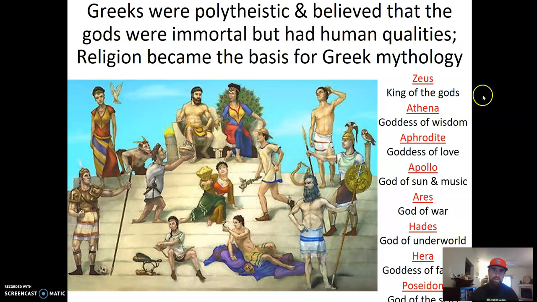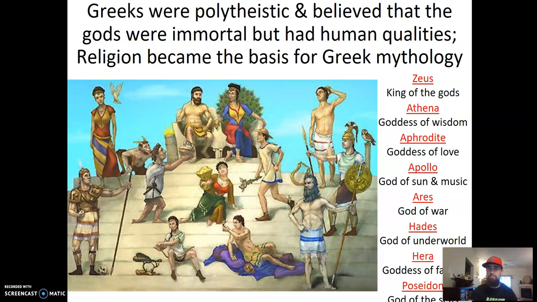So obviously, the most famous ones we know: Zeus. I'm sure everybody knows Zeus. You have Poseidon, god of the sea, Hades, god of the underworld, Aphrodite, goddess of love, Apollo, god of sun and music. So we'll go more in depth with this Greek mythology. I know a lot of you, whenever we do this unit, know some stuff from Percy Jackson. You've seen those movies or you've read the books. You already have great background knowledge of this, but I still want to talk about where we can see connections to us today.